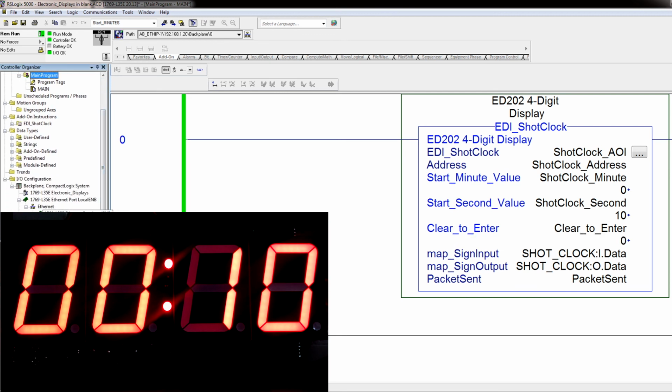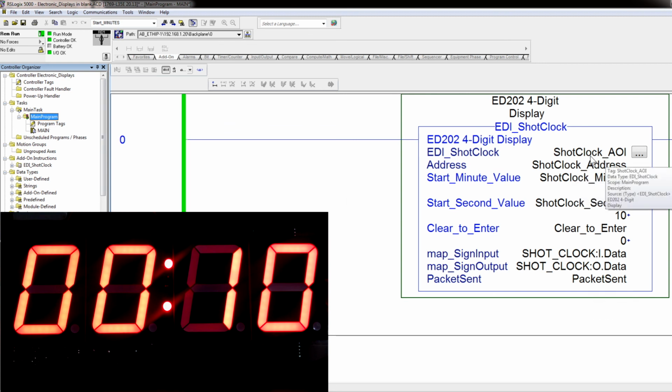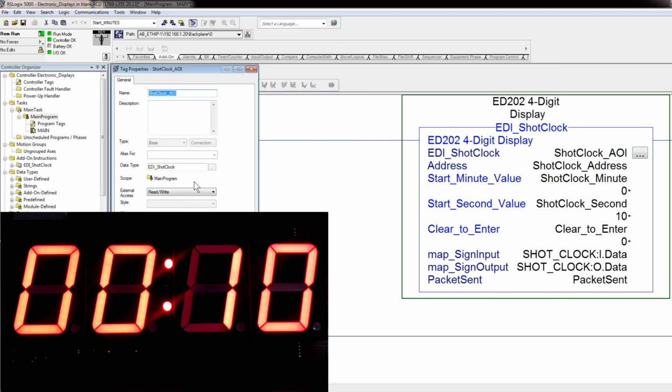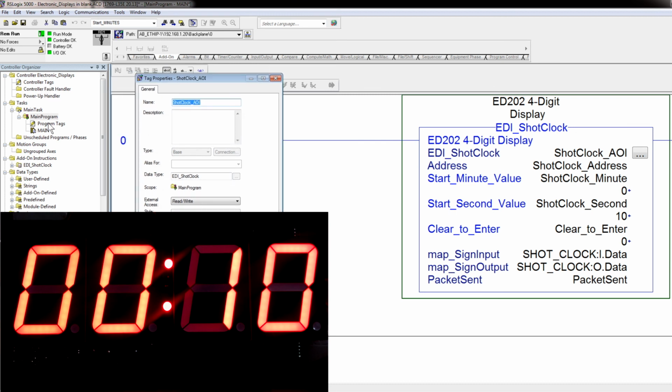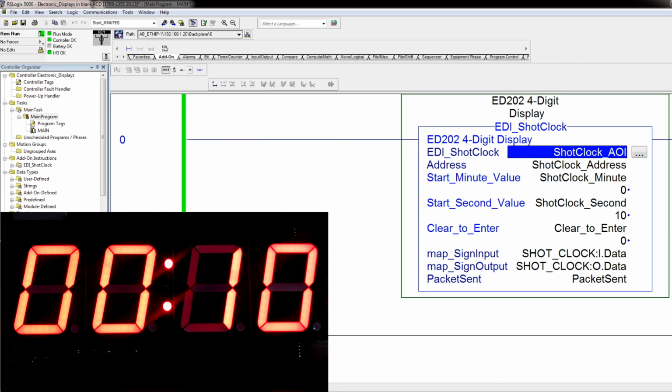We configured our Ethernet IP, we imported our add-on instruction, and we created all of the tags that we needed. Don't forget to set your address. Probably the only thing that I would suggest is that when we right-clicked on this and created our tag, we needed to scope it for controller tags. That's normally kind of an etiquette that you would follow. You wouldn't necessarily scope your tags under program tags. It would be scoped under controller tags. But for the purpose of this video, it still worked out okay in this particular case.